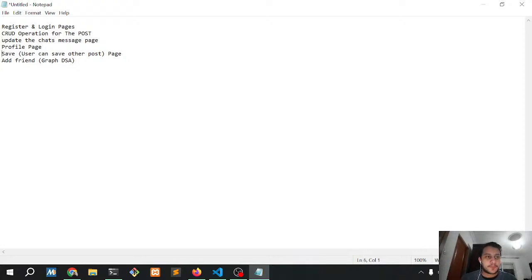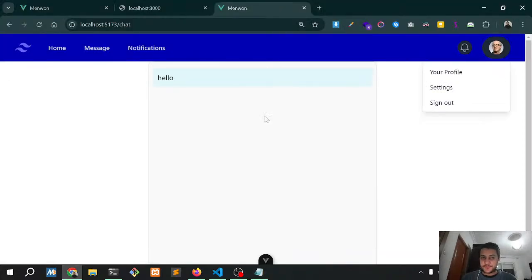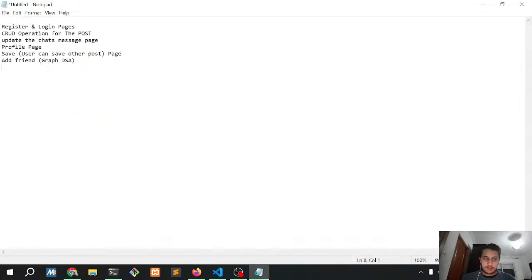So I think these are the most popular features we can start with. After that maybe we can add some features, but what I want to focus on in this application is how to add friends using graph and optimize the messaging. So let's get started.